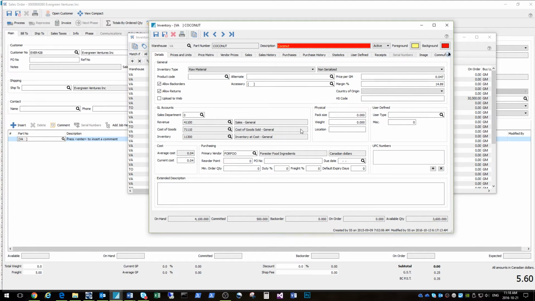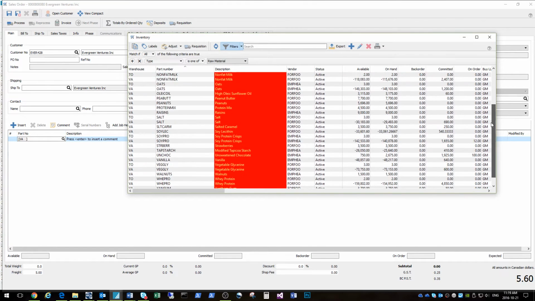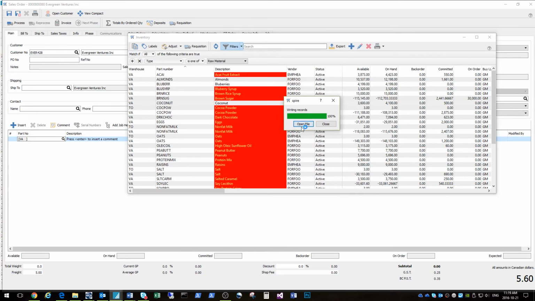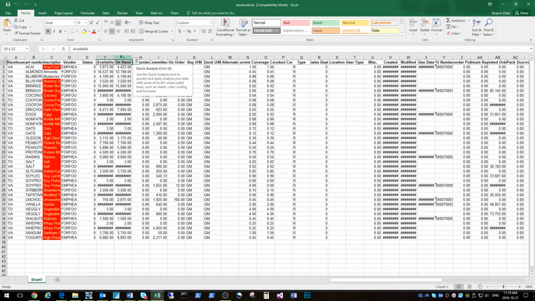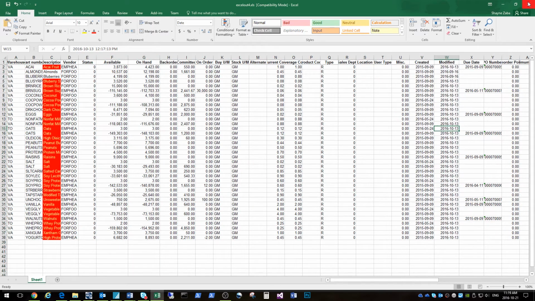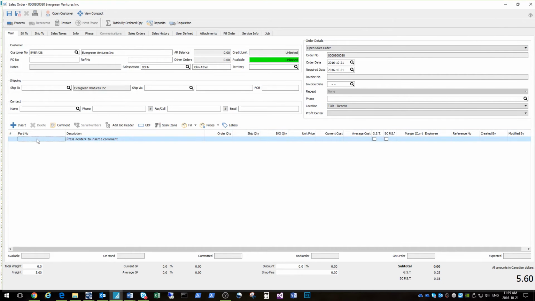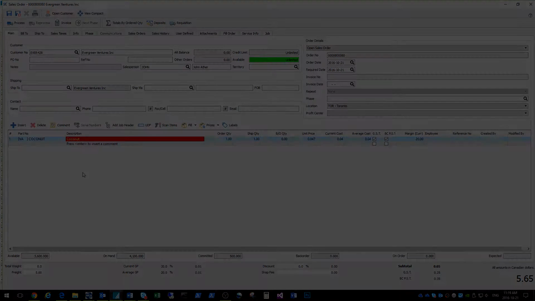And of course I can click on the pencil and edit that directly without backing out to the inventory module. And of course I can export that. If I wanted, say, a list of my raw materials, I can quickly dump that out to Excel and see exactly what I've got there. Or I could just type in the same as I did with the customer, begin typing it in the field, and it'll give me an autocomplete. So we'll put some coconut in there.